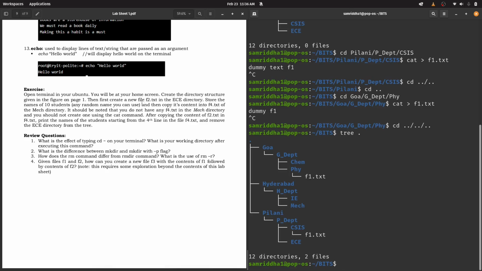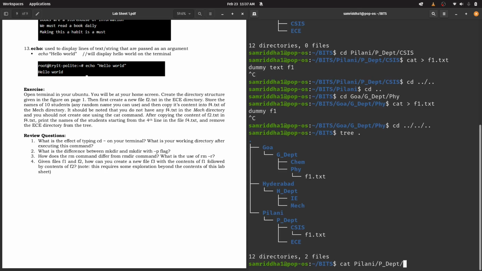So then first create a new file f2.txt in the ECE directory. So the ECE directory is in Pilani, P department, ECE. So to give you a flavor of the relative path again, I can do it directly from the bits directory as well. So if you want to do Pilani, this is the relative path.